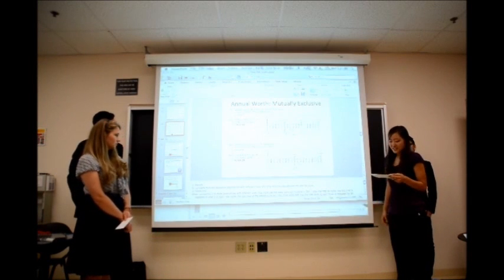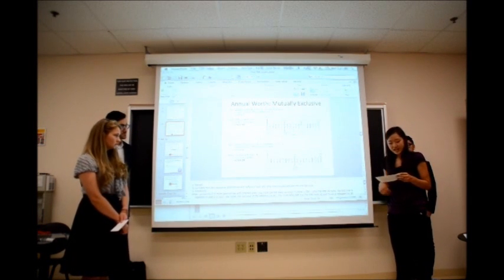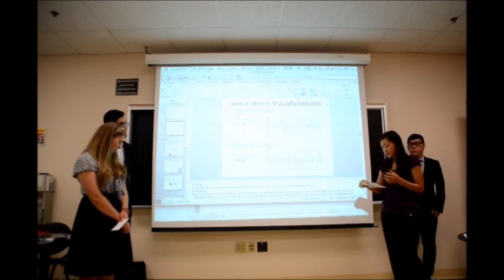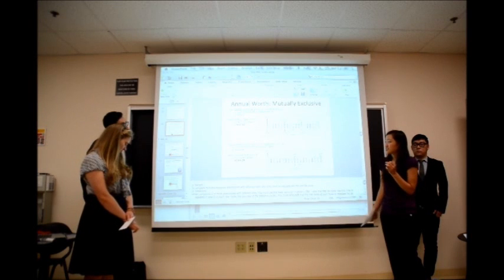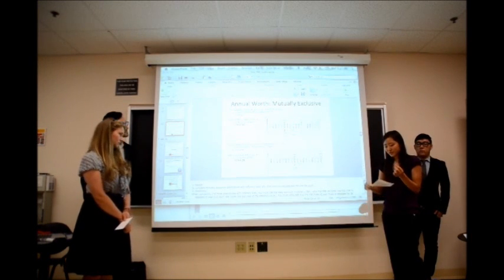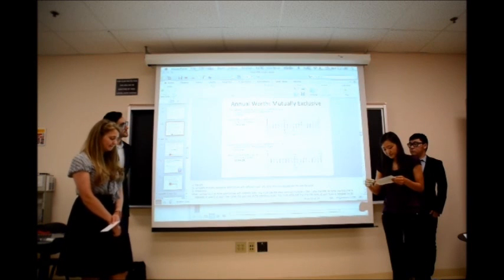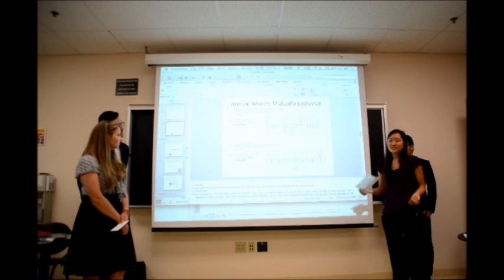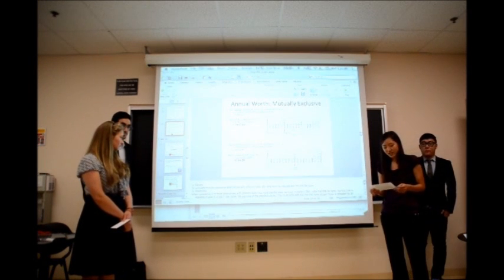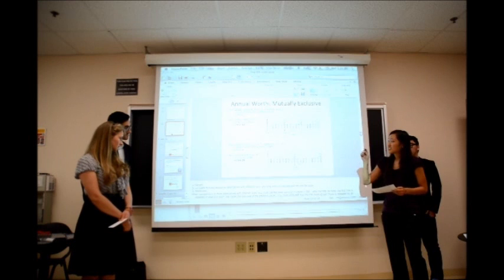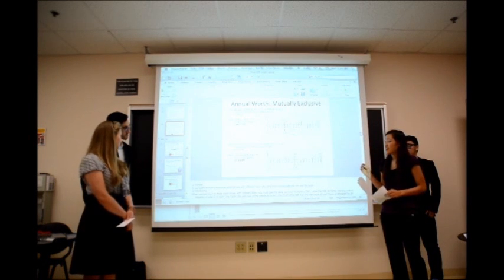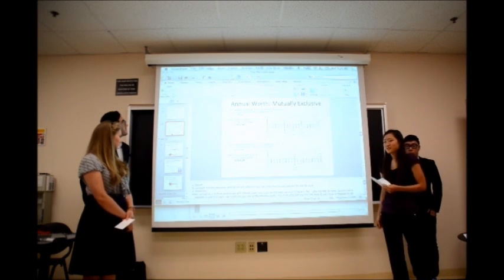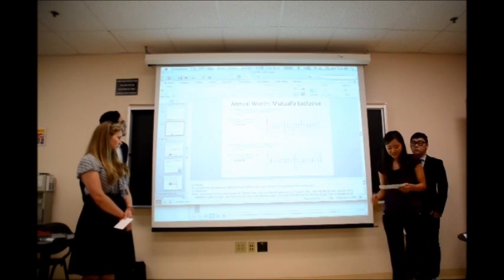But the big value, again, of using annual worth is that to compare the different lifetimes, you can just look at annual worth, just one simple value. So even though these all have different lifetimes, different monthly costs, different initial costs, if you look at the calculations done here, the present worth is calculated for each and then simplified into the annual worth, and it's easy to see that location B would be the best choice because it ends up costing less.